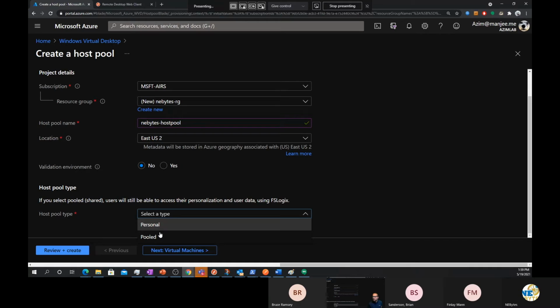And this is actually going to be a pooled host pool. So there's two types of host pools that exist, right? And so there's pooled, which is many to one VM. So many users signing into single VMs. That's where you're going to get your best total cost of ownership and best economic sort of position.